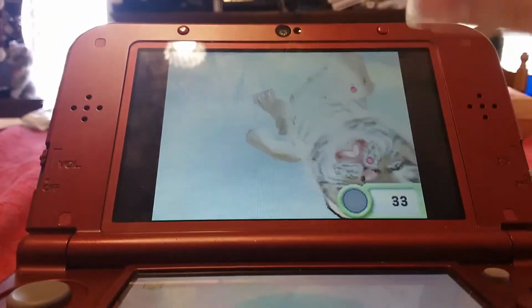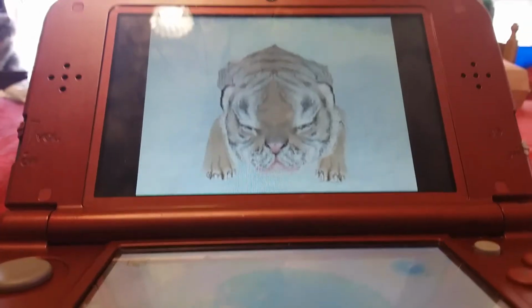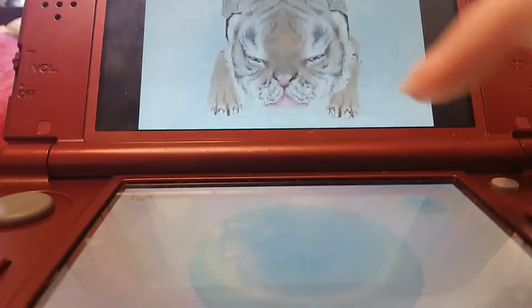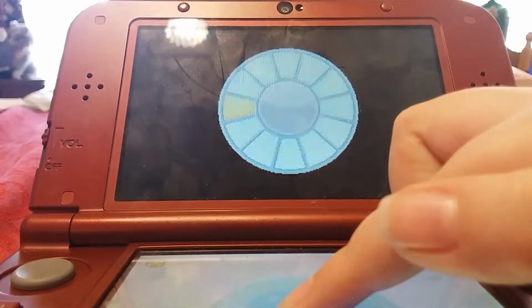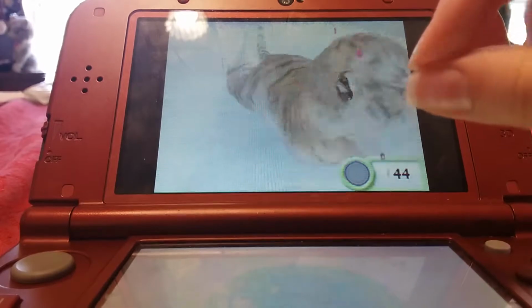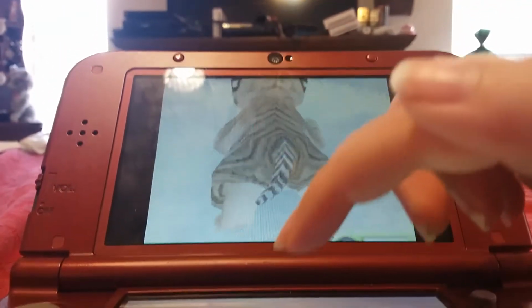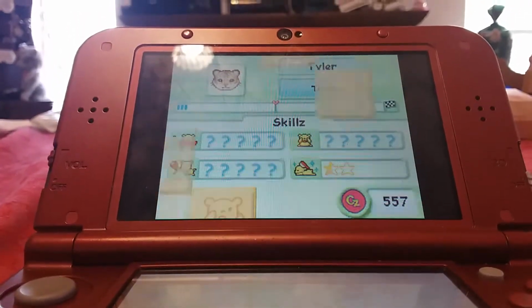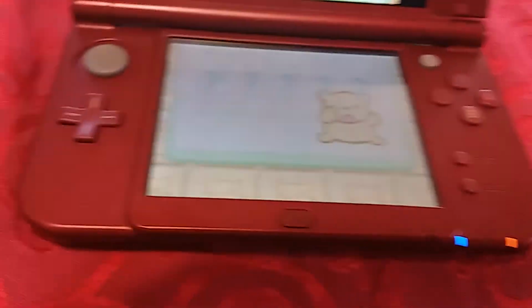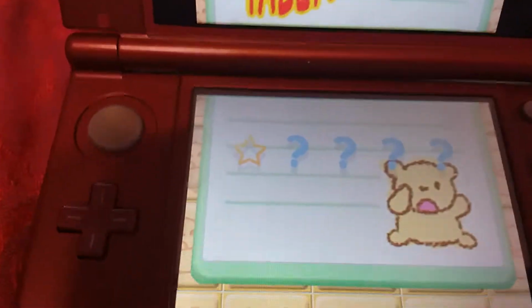There hasn't been a single time I missed yet. But I'm not gonna jinx myself. Okay. So in three, two, one. Oh god, it's going faster. Oh no, I missed! Jinx myself. Okay. Oh, you little tushy. No. Ooh, talent time, talent time. Peekaboo, how good is he? One star. Two stars. Three stars.